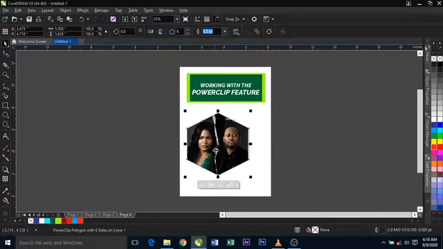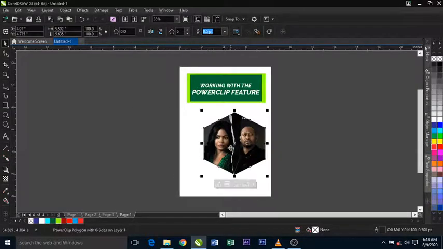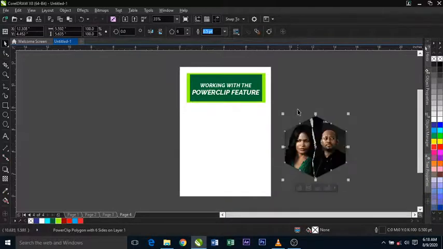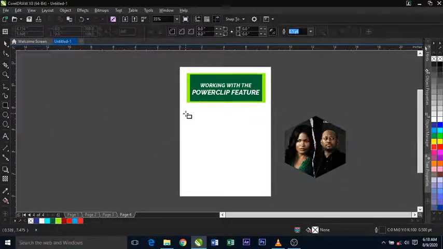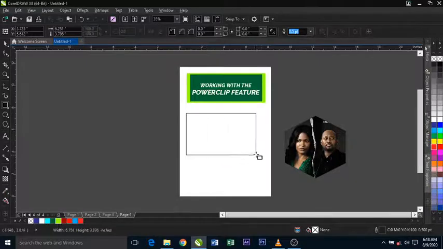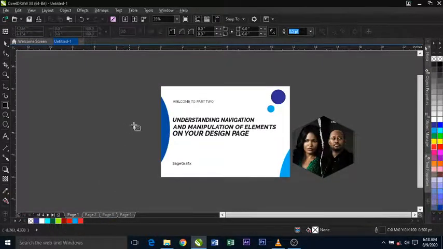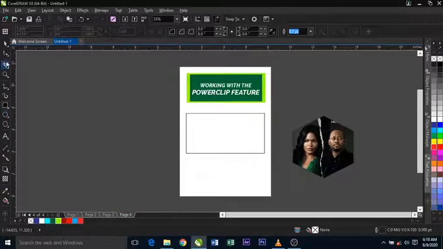So usually I advise people to do their designs in clips like this because it makes it easy for you to work with elements. For example, if I want to create an effect like what you saw on our first page, which is something like this, you see this blue line cropped out somewhere like this, and this one cropped out somewhere like this, was made by me. This is what you can do in such a scenario.